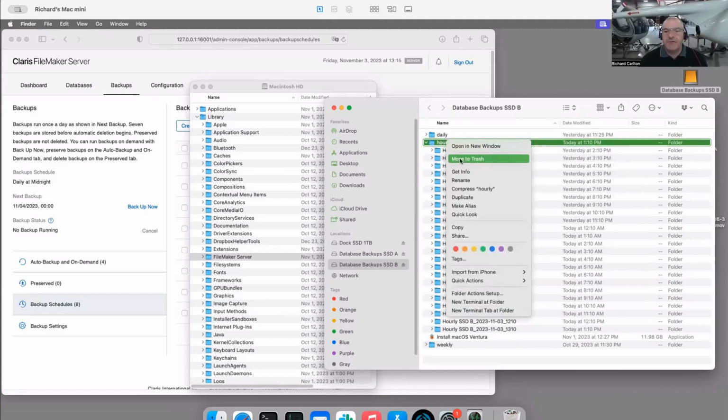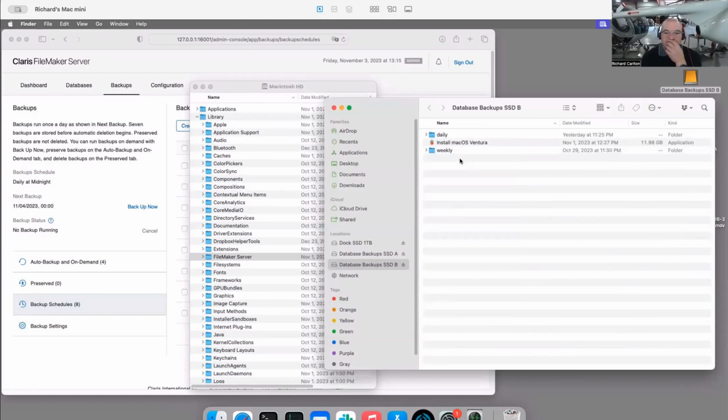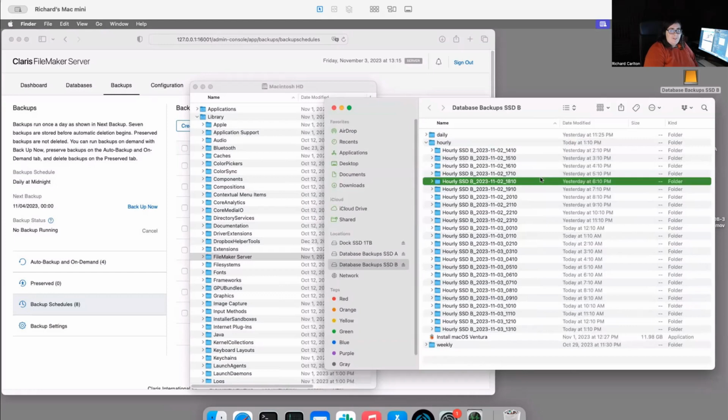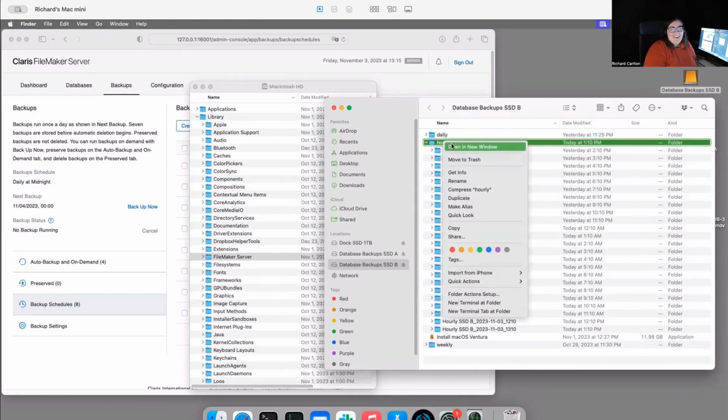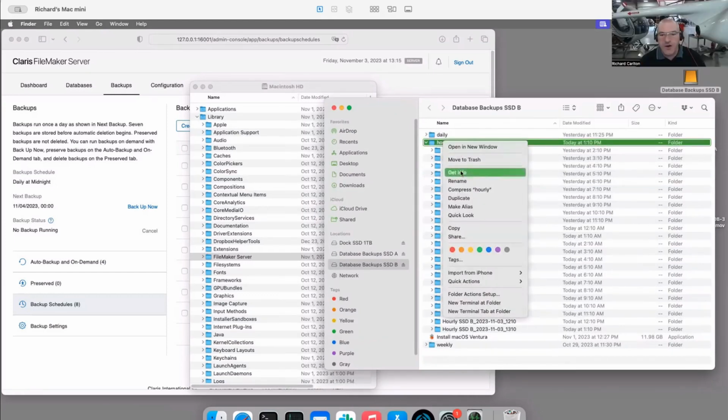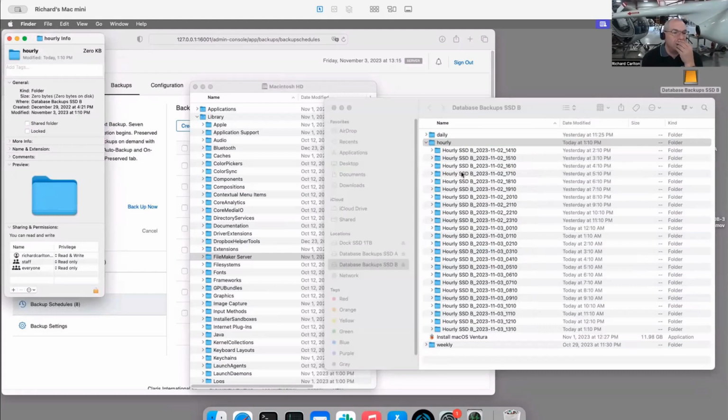So I'm going to say get information on this folder right here. What just happened? Did I hit delete? Moved it to the trash. Okay, I just undid that rapidly before anything bad happened. Oh, I was off by one. My butt puckered very rapidly because this is a live server. I'm going to hit get information. I'm hoping this works the way it's supposed to. Zero, that's perfect.